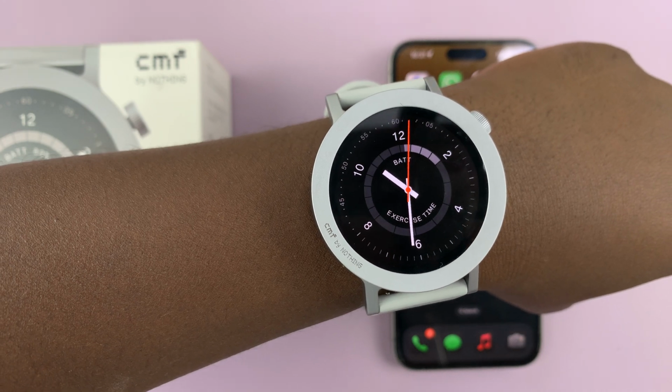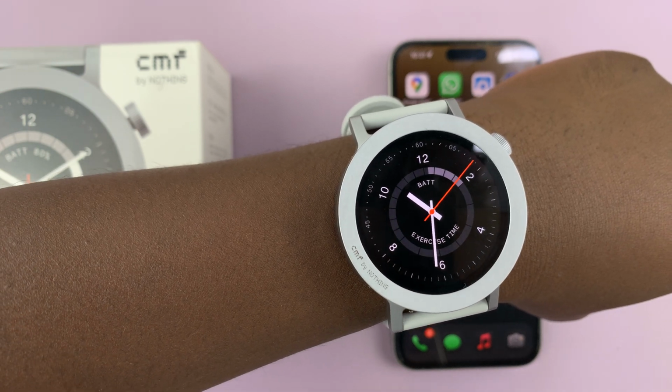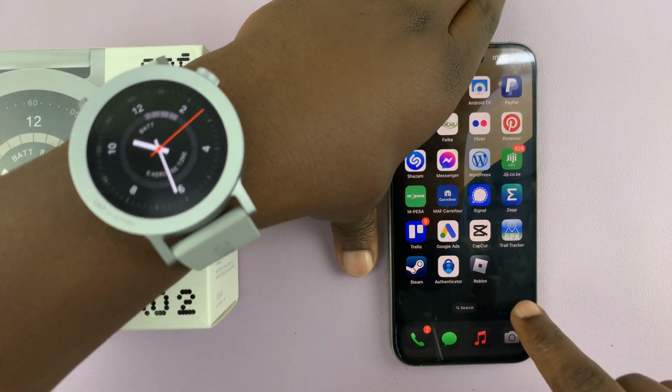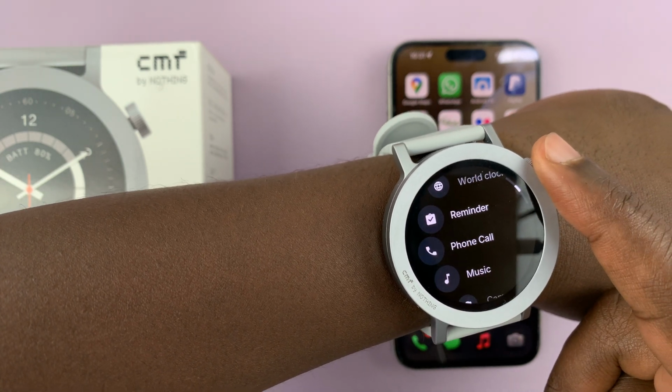I have the CMF by Nothing Watch Pro 2, and let me show you how to make phone calls from the watch. Now this is very simple. All you have to do is just make sure your watch is within the Bluetooth proximity of your phone. And then you can go to the main menu, and from the main menu, just scroll and find phone call.